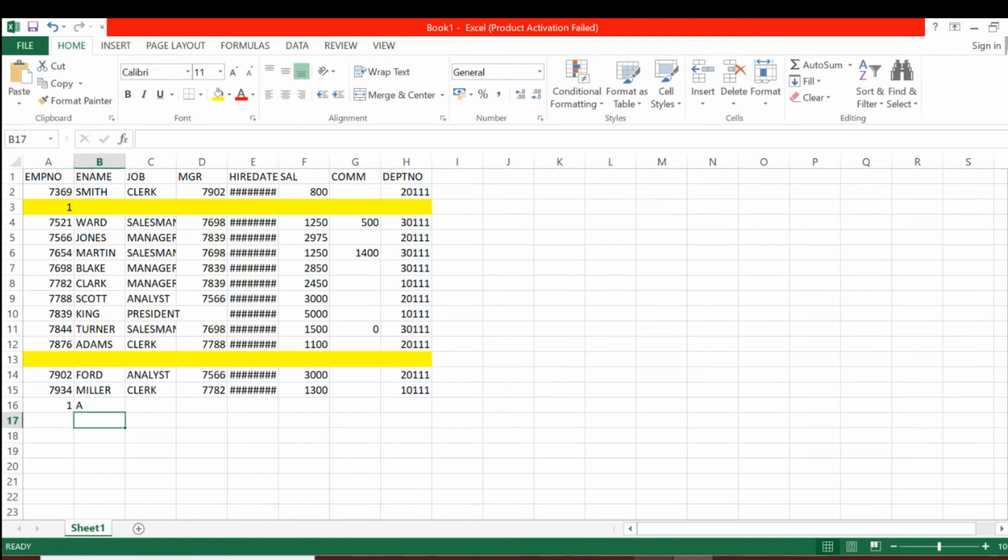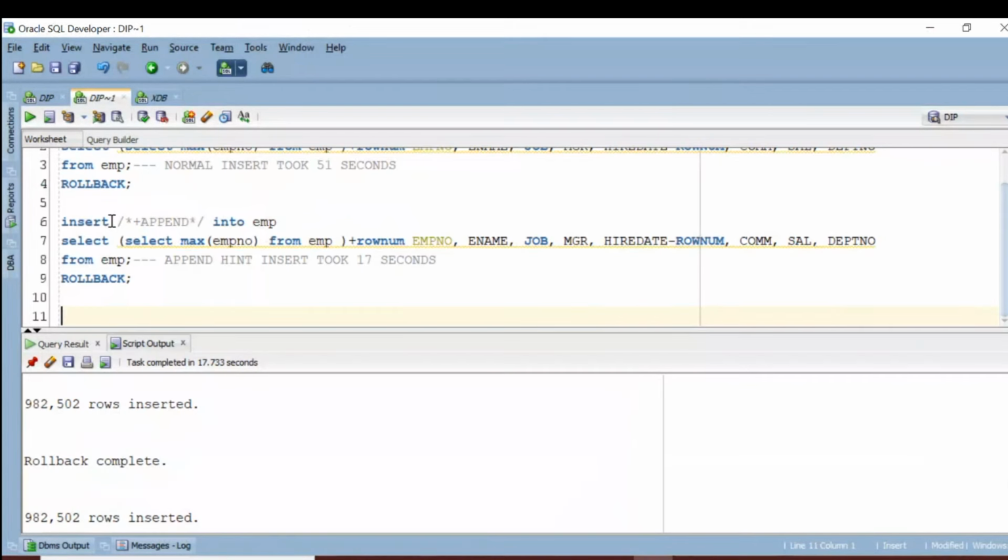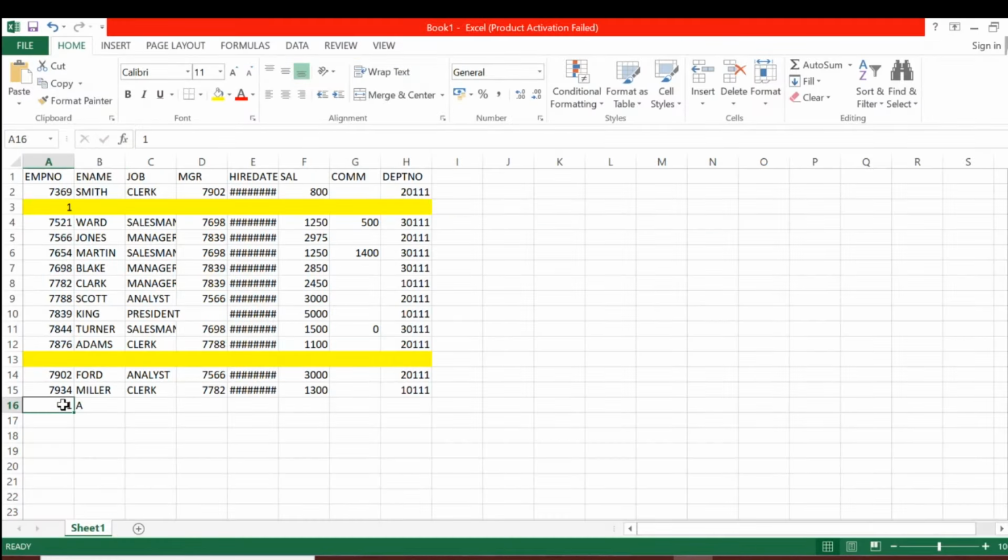Clear? So if you are applying the append hint, it won't verify or check to fill the watermark space. It inserts directly into line number 16, so it occupies row 16. If you're inserting any more data, row 17, it makes a new ID for that and creates the data there. Clear?